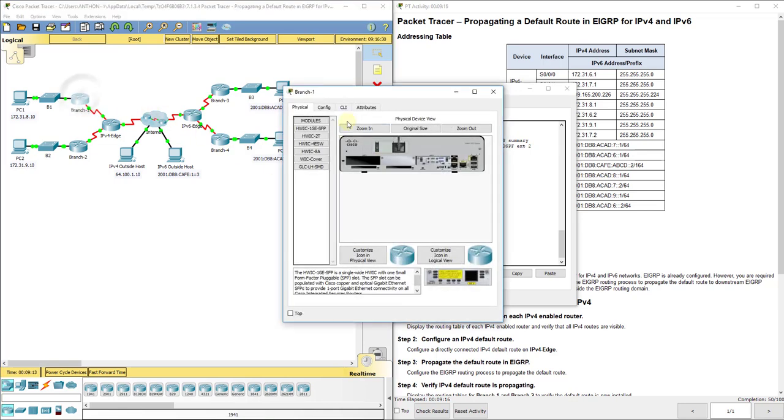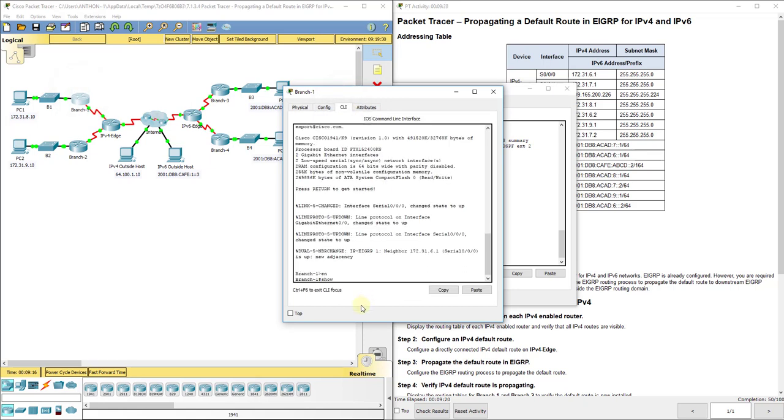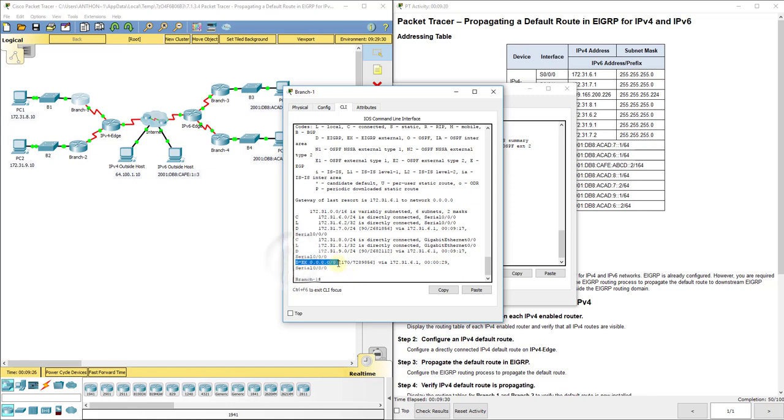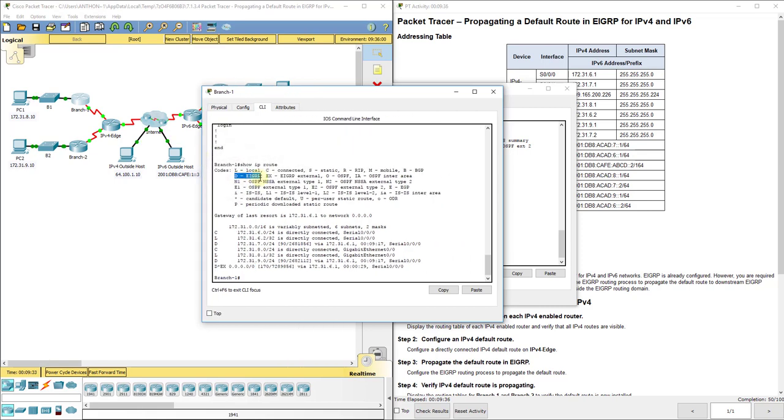Now, if we go to branch 1, and it'll be the same thing on the other one as well, and do a show run, we haven't entered in any static routes here, right? But if we do a show IP route, we'll notice here at the bottom, it says D EX, okay? If we look up here in our table, D means it learned about that static route through EIGRP, all right? So that is telling us where it learned about it from, okay? It's a candidate for a default route. And if you look up here for EX, it's an EIGRP external, meaning it is not entered on this actual device. I gathered that information from somewhere else, okay? So again, you'll see it working there.